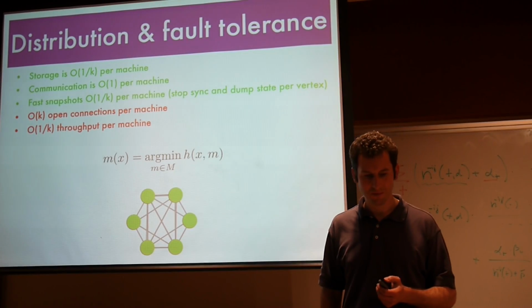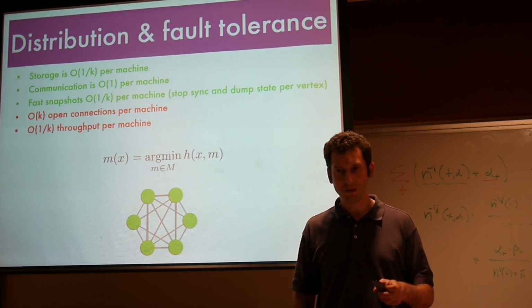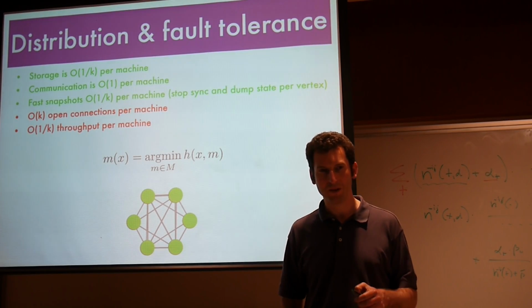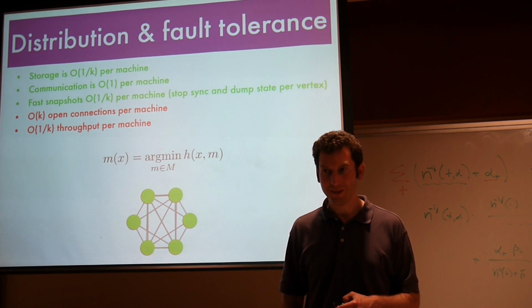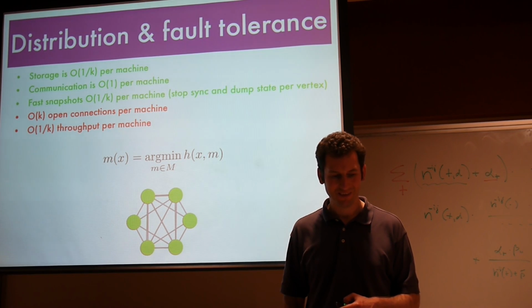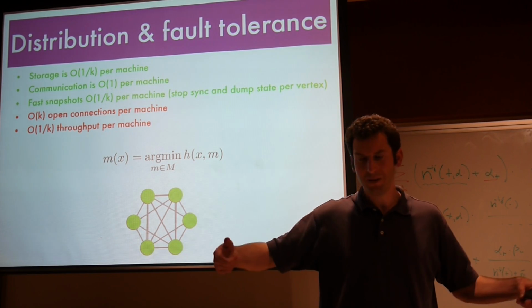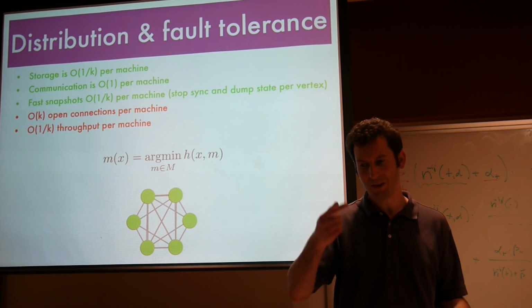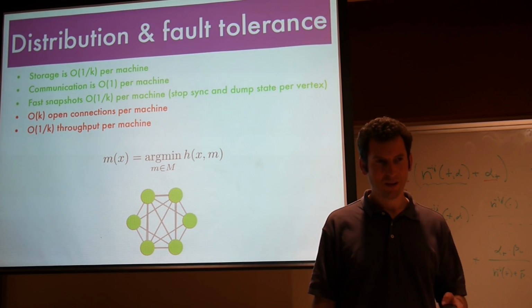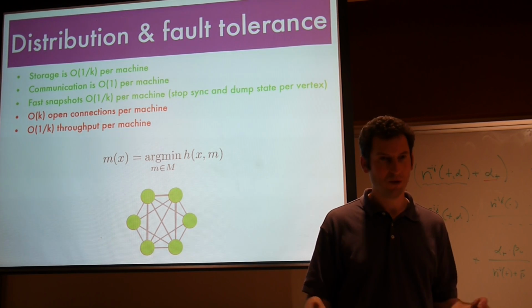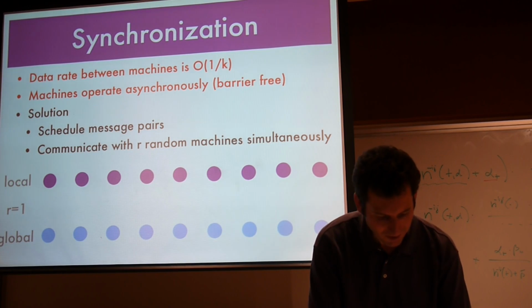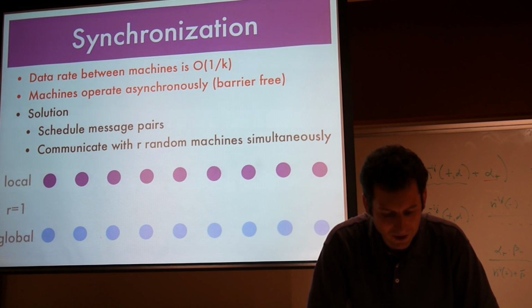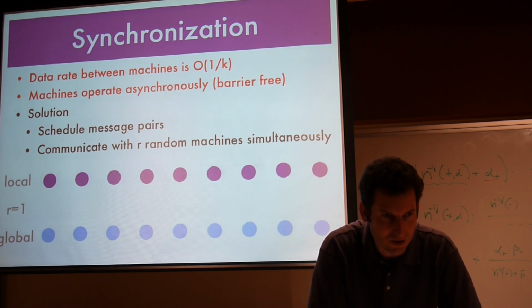So here's the problem. If you have a lot of open network connections per machine, and you're sending data through all those connections, then stuff is going to slow down a lot. Because basically the amount of data that's exchanged between any pair of machines really goes to 0. And through that you pay a big overhead just for opening and closing network connections. So here's how we fix that. Basically, we pick a random subset of machines at each time to talk to.